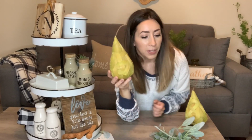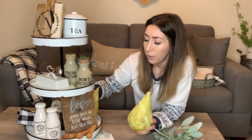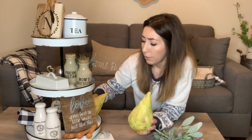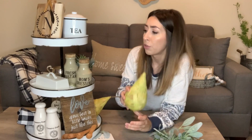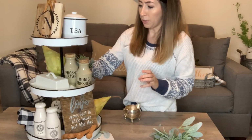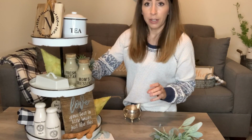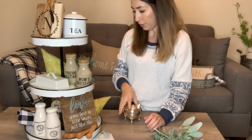And then I have these pears. So these pears are awesome. They're made out of like a bamboo, I think. I did thrift these as well. Very inexpensive. I think I paid 99 cents for these, and they're absolutely adorable. I love the color of these as well. I think it just adds a nice little pop to the tray. So I'm gonna hang one out slightly so you can see it from behind this sign. And again, I kind of like things sticking out from my tray. And then, let's see, I'm gonna move this again, and I'm gonna put this one up here, sticking out. I really like how that fills in that gap. So I'm just kind of looking for gaps that I want to fill in.